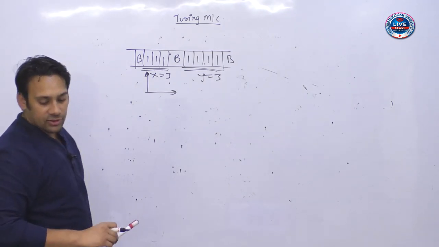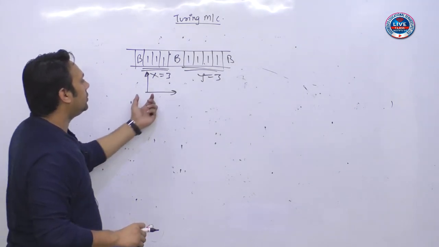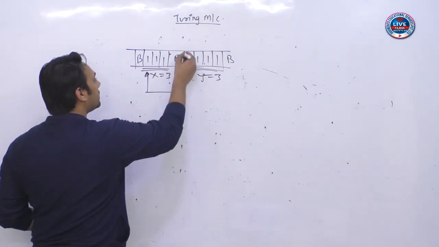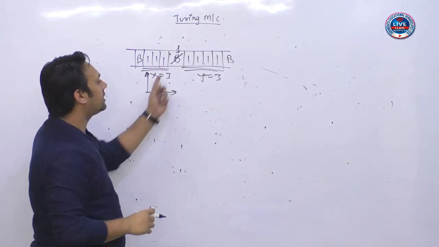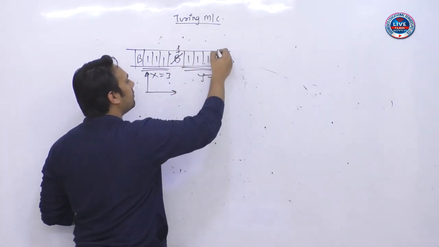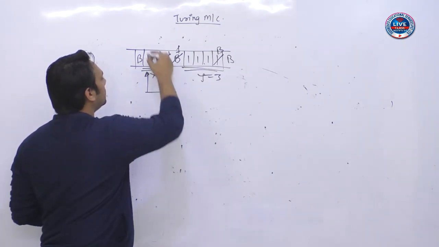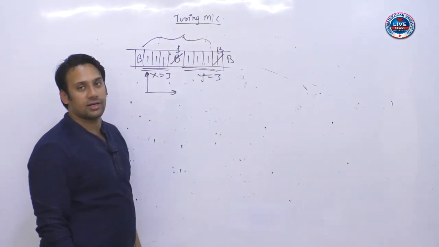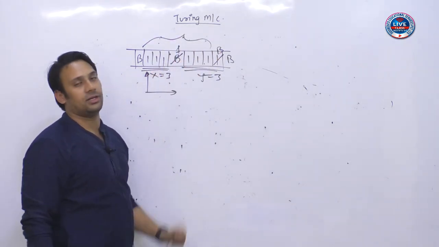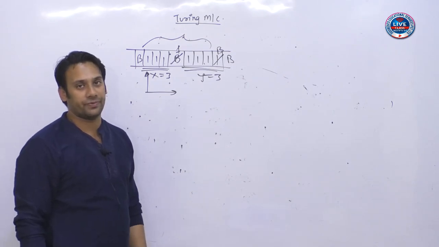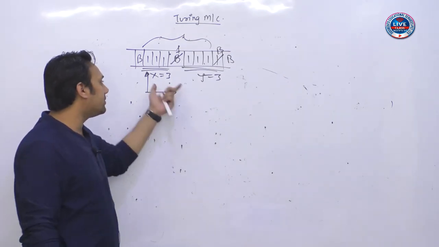That's it. So what you can do is, you can make a Turing machine that will convert the first blank into 1 and convert the last 1 into blank. So all these numbers are together. This is representing the number 7 in unary. As simple as that. It's so simple, right?